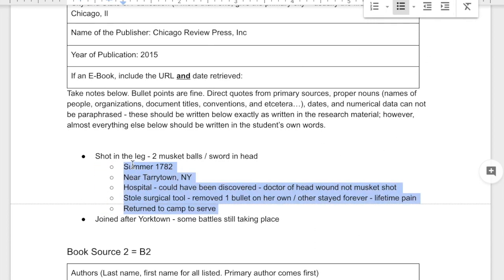Now this is much better organization. It's going to be much more understandable to you. Also, taking the time to do this means you have to think a little bit more, which is going to help you understand the information even better. So I'm encouraging students to make sure you're bringing over plenty of specific detail. Get those details out of the reading. That's really going to help you tell this person's story, and then take a little bit of time to organize it.